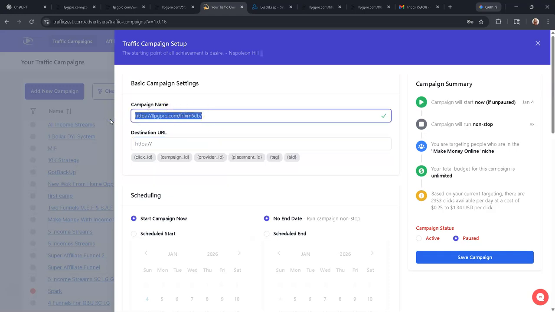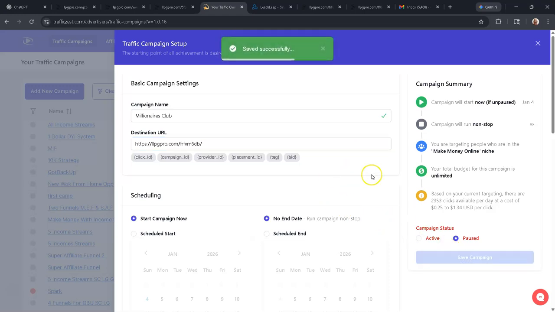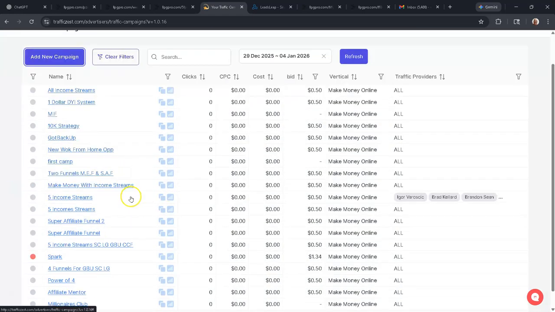You're going to create a campaign name, so say Millionaires Club, that way you know that's the name of the campaign. You're going to put in the URL right there, copy and paste it. We're going to save it for a moment, so it's saved successfully. You're going to exit out of this because what I want to do is show you something.